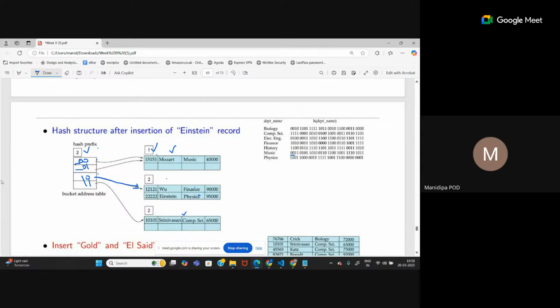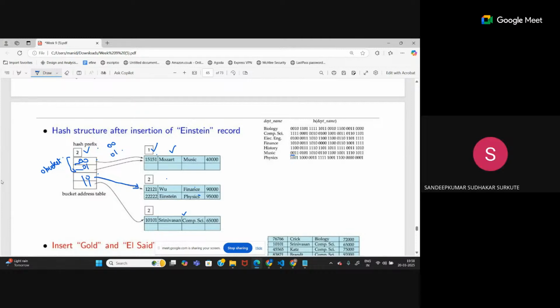For now, these two are in the 0 bucket. We will extend these into 2 different buckets when necessary. If we find 2 records which have 00 prefix, they will go into the 00 bucket. If I find 2 records which have 01 prefix, they will go into the 01 bucket. But till now we haven't found any, so we are not extending the buckets. Understood?